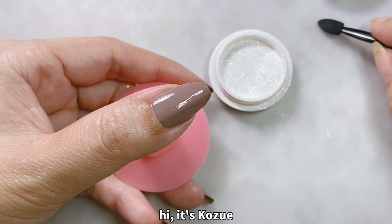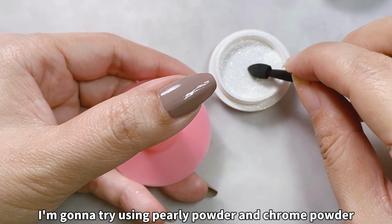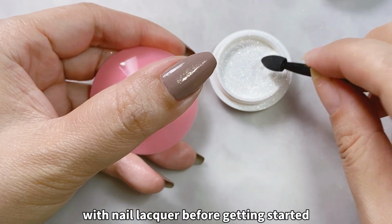Hi, it's Kozue. I'm gonna try using pearly powder and chrome powder with nail lacquer.